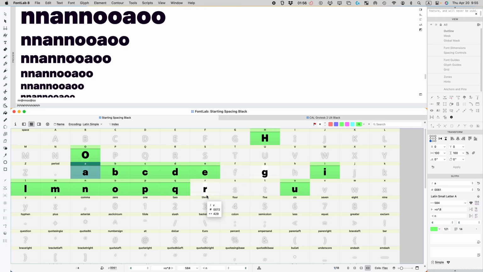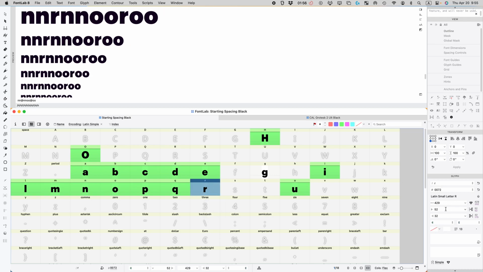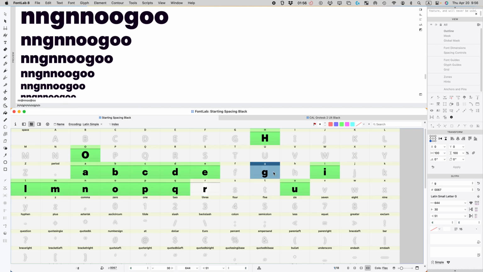Let's go now to the R. So pretty obviously we put equals N on the left. Now we're going to save the right side for later because that one's tricky. The G is pretty simple. You're going to put O on the side. So we're just looking for similar shapes. Since this is similar to the D and the O, we're just going to put that equal to O. And then the other side, we're going to put equal to the opposite side of N, since it's straight on that side. And you can see it looks pretty good.